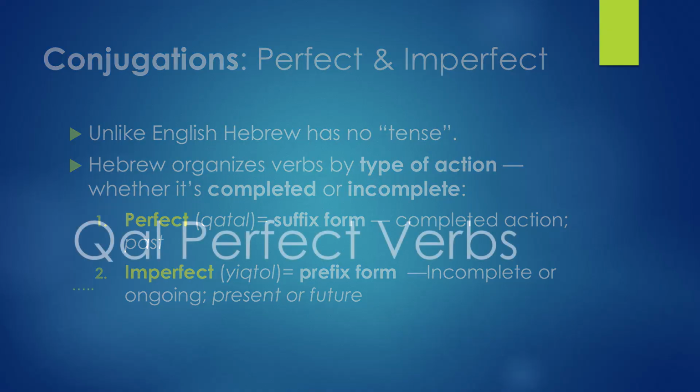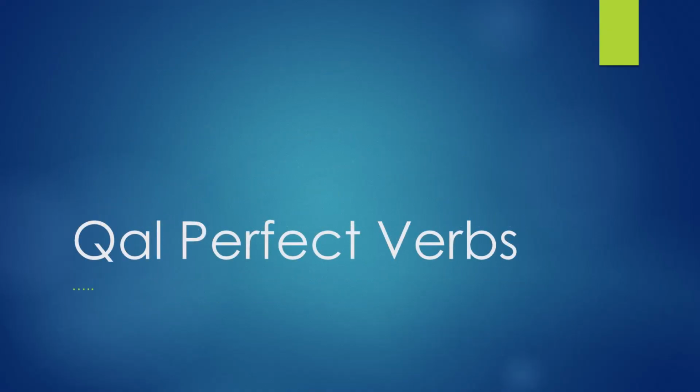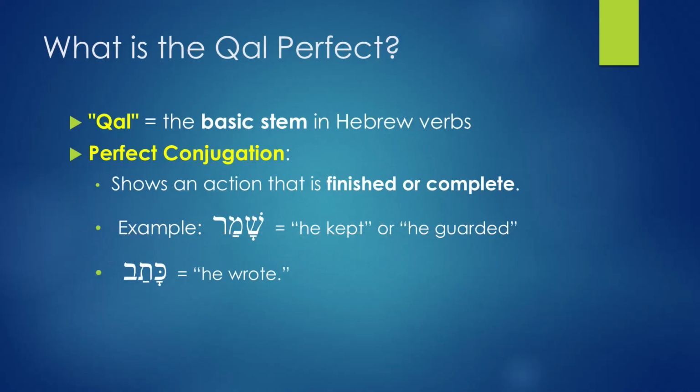Let's move on. Let's start by looking at the Qal perfect verb. In this chapter, chapter 13, we're going to look at the Qal perfect verbs. In chapter 14, we'll look at the imperfect verbs. Now, the word Qal means light. Qal stem presents a basic stem, the basic form of Hebrew verbs. When you're looking at the Qal, you're looking at the basic form of the Hebrew verb. And in Qal, we'll look at the perfect and imperfect conjugations or tenses, as I've said. But firstly, we start by looking at the Qal perfect conjugation.